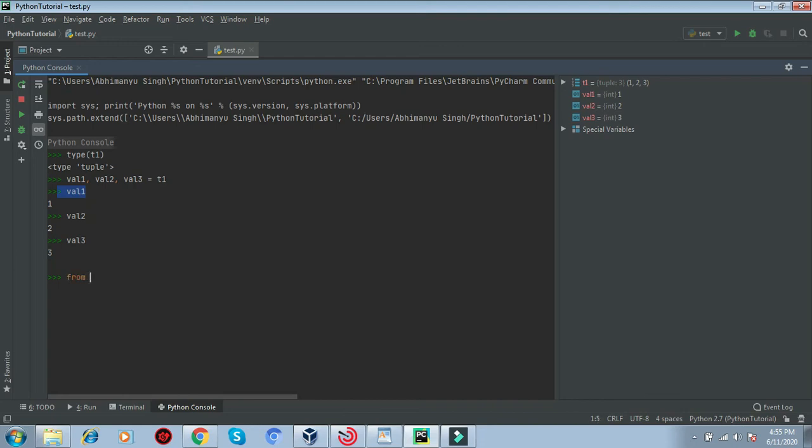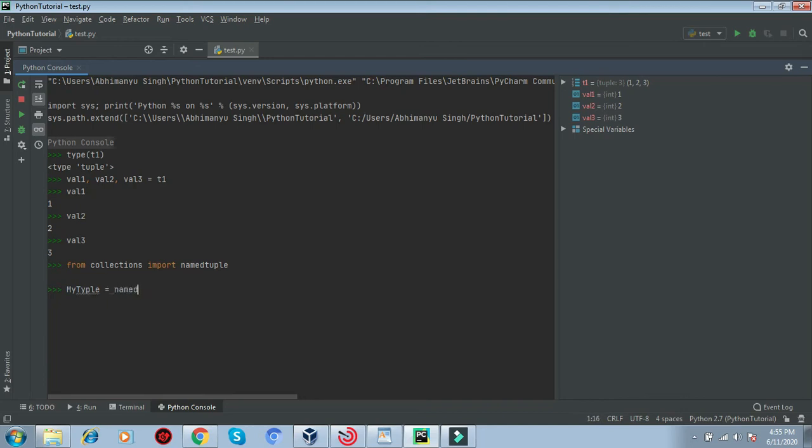To use named tuple, we need to import it from the collections module. The collections module has namedtuple. So how to create a named tuple? Let's say I create my data structure, my named tuple, like this.